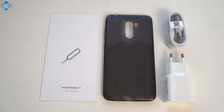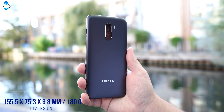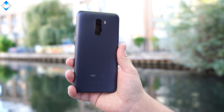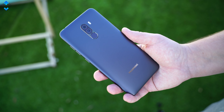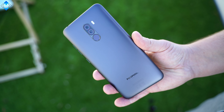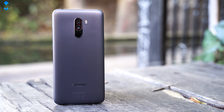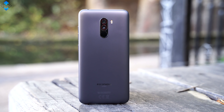Let's start talking about the design by addressing a few widely discussed topics: the plastic build and the display. The backplate of the Pocophone F1 is made out of plastic, however this is not a cheap plastic — it is really nice to the touch, harder to scratch than glass, and it sports a nice soft matte finish, so you won't be dealing with a fingerprint smudge fest all the time. I'm not an advocate of plastic but I can assure you that the Pocophone F1 does not feel cheap and it has held up well over time.